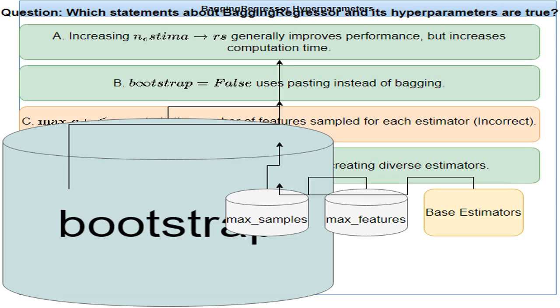This setting decides how BaggingRegressor gets its training data for each individual model. If it's true, the default, it uses bootstrapping, sampling with replacement. That means it can pick the same data point multiple times. If it's false, it uses pasting, sampling without replacement. Each data point is used only once in each individual model's dataset.